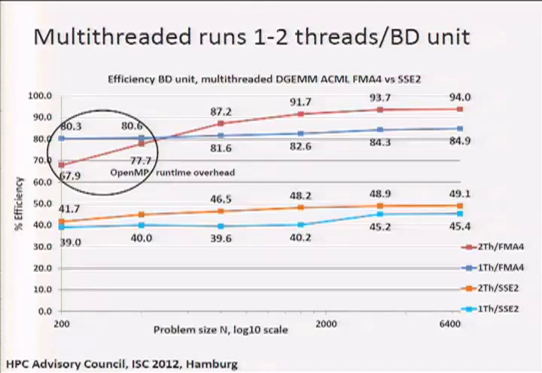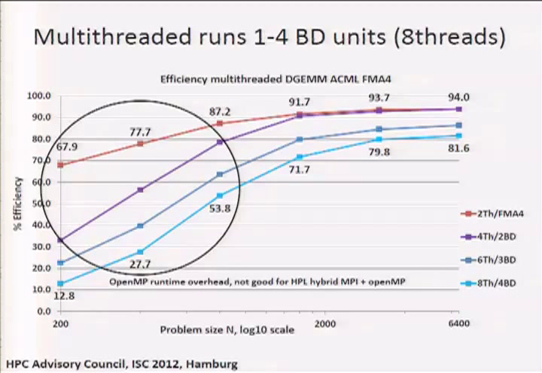I must say that, for example, before, when Kazushige Goto was doing LINPACK runs and the DGEMM, he was using pthreads, which has lower overhead. Here we're using OpenMP, which seems to have higher overhead than pthreads. The AMD Core Math Library, ACML, does not use pthreads as an implementation; it uses OpenMP. But I told the ACML team that they may want to investigate how to reduce this runtime overhead in OpenMP. That's a good question.